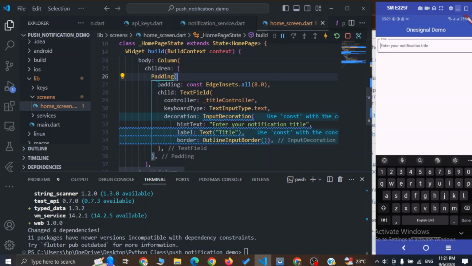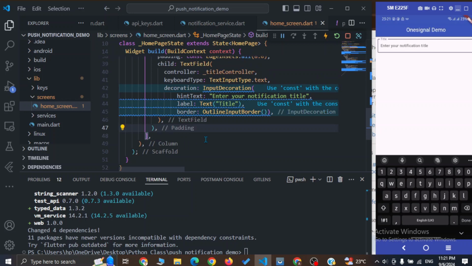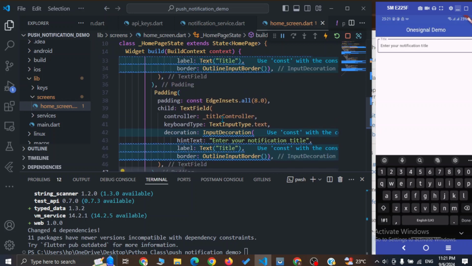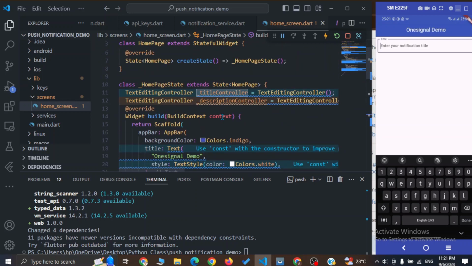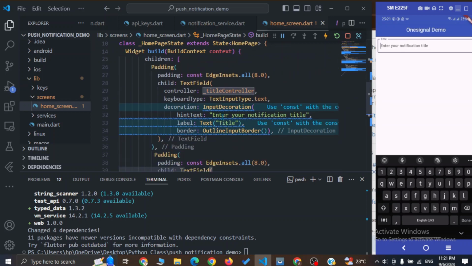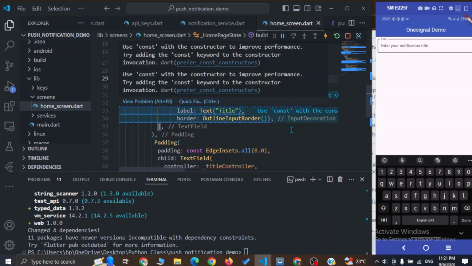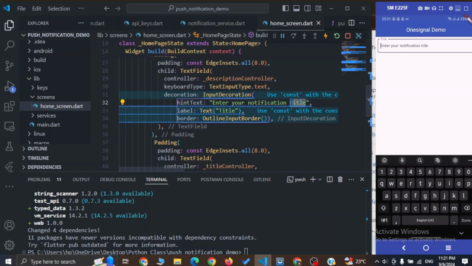So let me copy this padding widget, and let's make a field for description. What's the controller name? That is description controller. So let's change this to description controller. And now let's change it to enter your notification description, or we can say notification content.